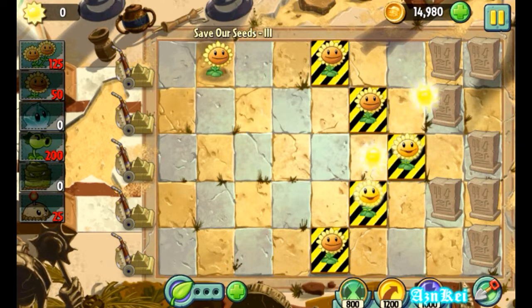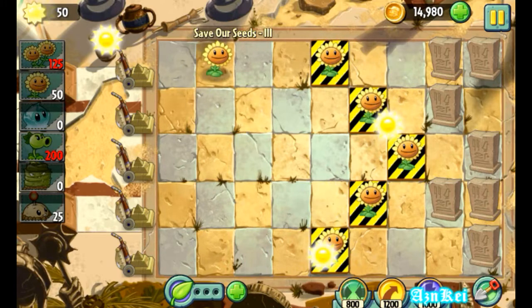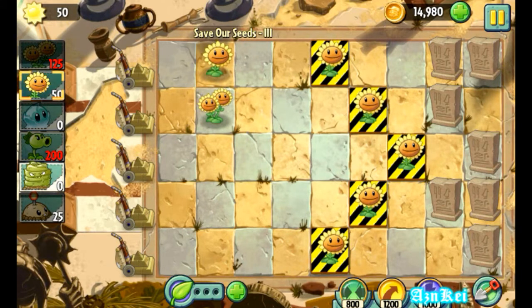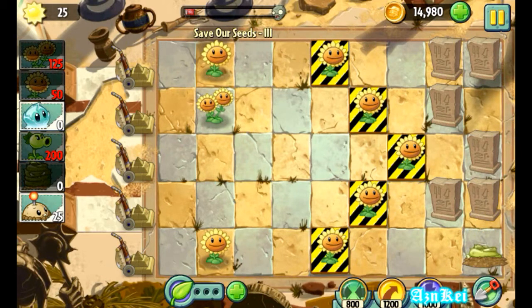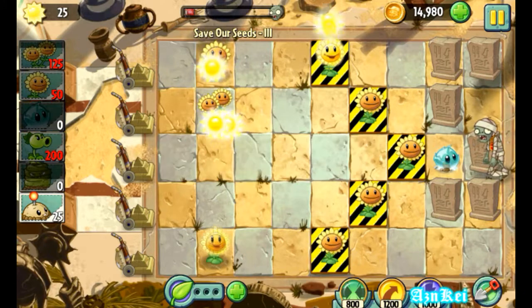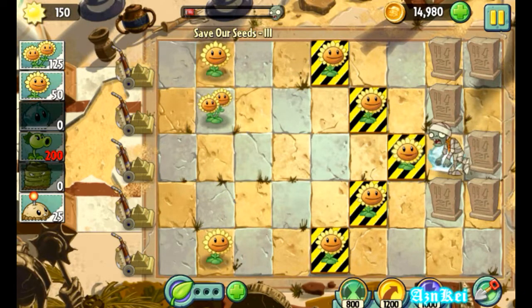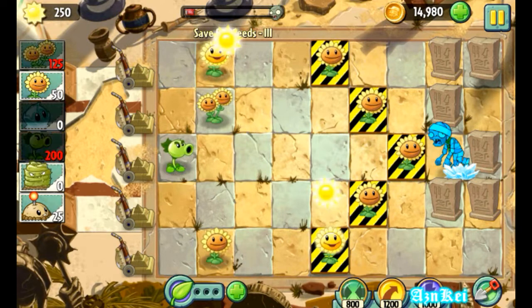I guess, for the first two levels, I'm gonna put two sunflowers and three twin sunflowers, and that will be more than enough, to me at least. Oh my god. Oh my god. That's a worst case scenario. I mean, they're putting it at the center row.